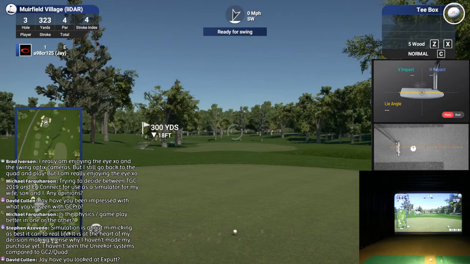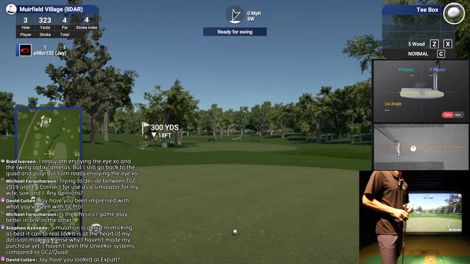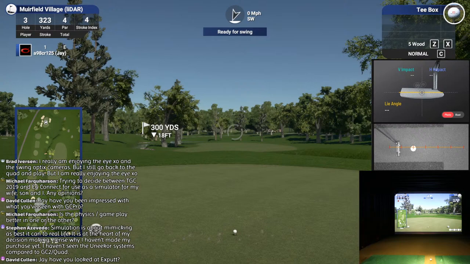Michael says, are the physics and gameplay better in one than the other? E6, I think if you talk to most people, plays a little more true than TGC. I mean, you're watching TGC right now. The distances and even the ball flight's decent. The ball flight varies from E6, and the ball characteristics, like when you're chipping onto the green and the bounce from driver and these different things, that's where I see some differences in TGC and E6.